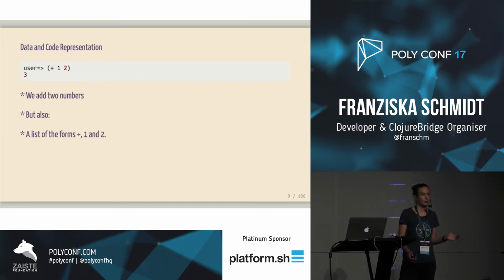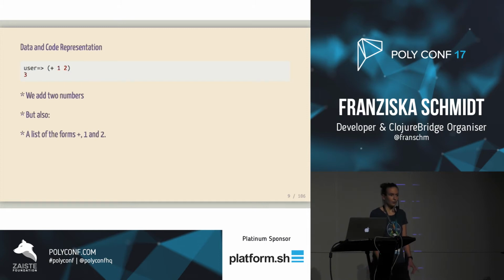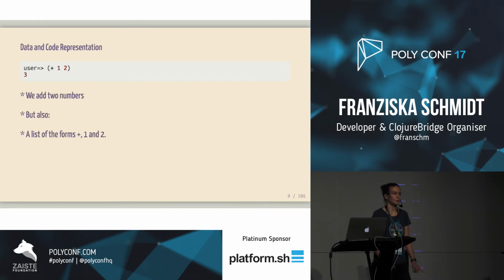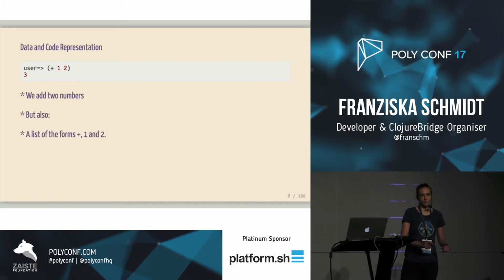And what you can recognize intuitively as a programmer is that here we're adding two numbers and getting the sum of them, 3. So there are two ways, actually, as a Clojure programmer, that you can look at this form. You can look at it as a piece of code that you want to be evaluated and executed. You have a function plus, and you're giving it some arguments, 1 and 2, and you want to get the result of the function. That's one way to look at it.